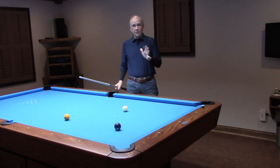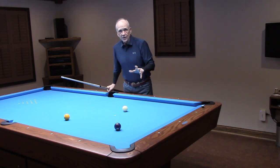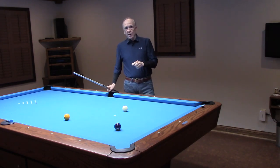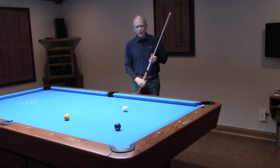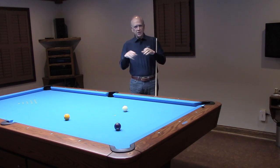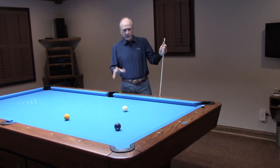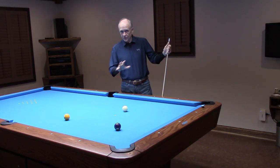Well, that's what I love about aligning my cue to center for centered edge aiming: I align my tip to the center of the cue ball based on only one half of the cue ball. I'm not trying to put my cue in the middle of the cue ball between two edges. That's conventional, that's traditional, and ultimately it's guesswork. Yes, you can shoot hundreds of thousands of shots and get darn good at it. I've never said otherwise.